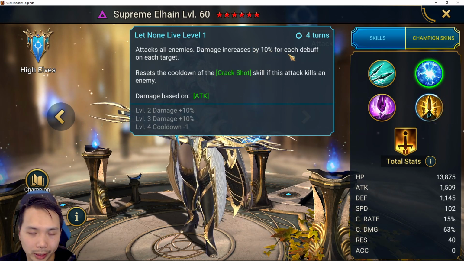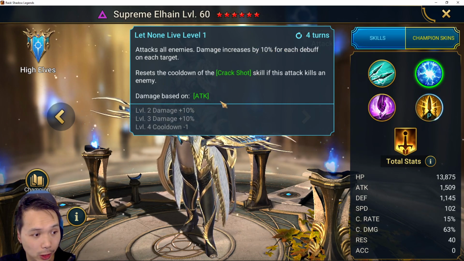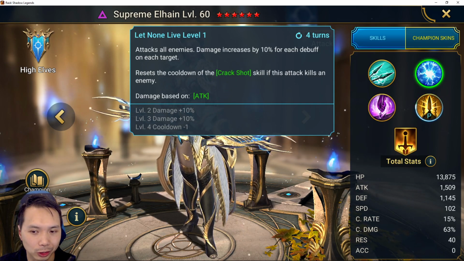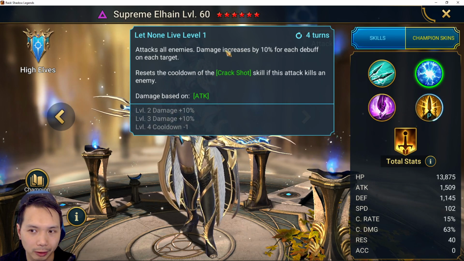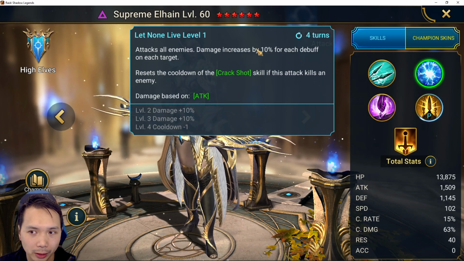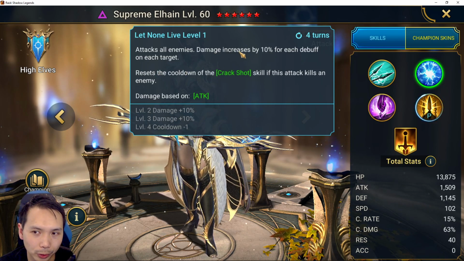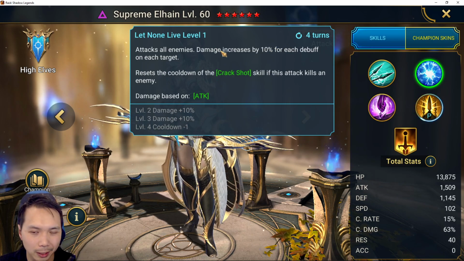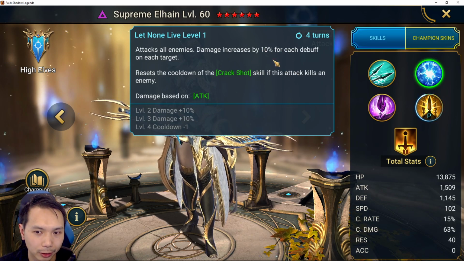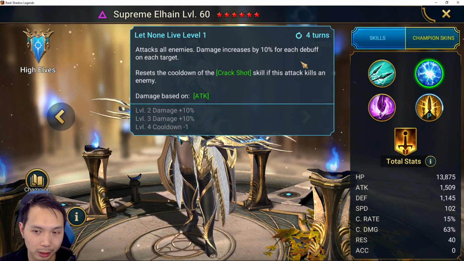The problem is in arena, debuffs are not going to stack up very often because of sheep. People just don't use debuffs anymore. So when Plarium released Supreme Elhain, they said she's going to be a meta buster, but obviously relying on debuffs to get maximum damage is a big problem, right? That's not going to be meta, especially when sheep is in its current form. Sheep is going to ruin this damage buff. So for high-end arena, her damage is definitely not going to be as strong as it could be because she won't be taking advantage of this extra multiplier from the debuffs.